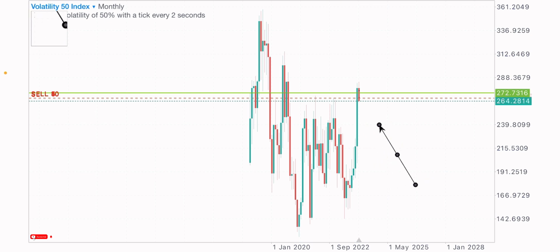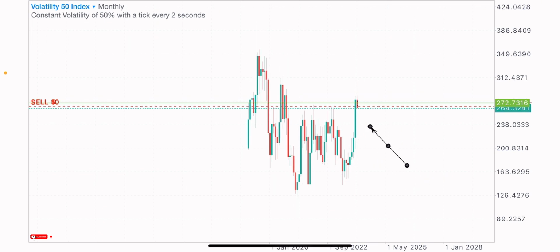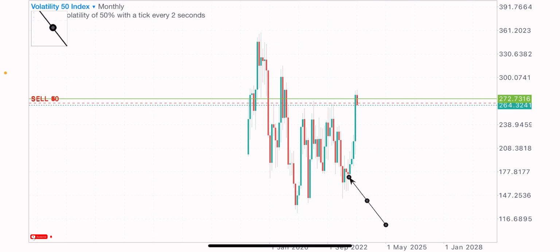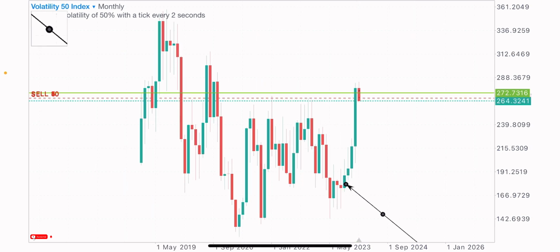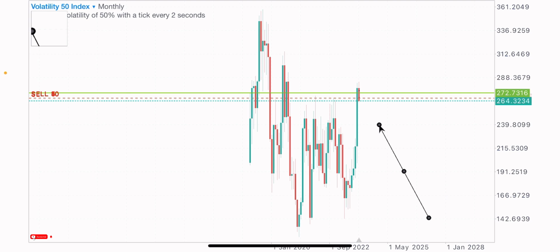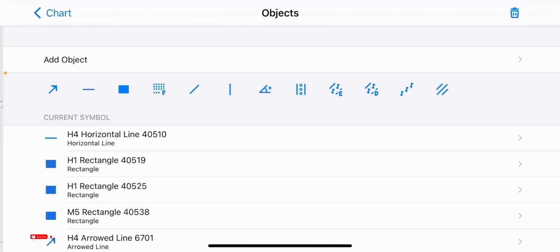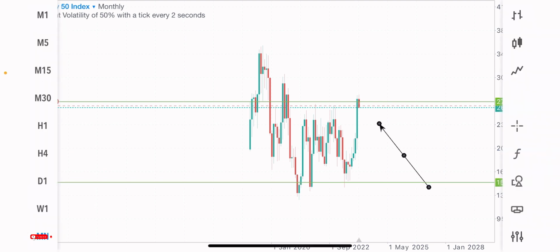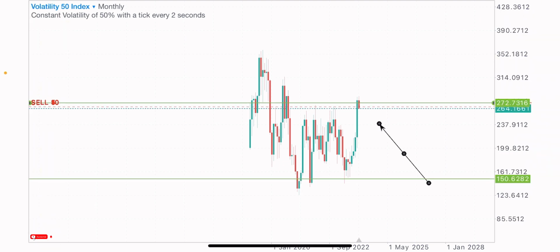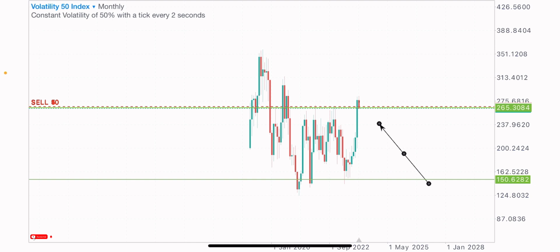So here on the monthly time frame on V50 index, we can see that this index has been on a bullish run. We've seen this index buy for months now. We got the first bullish move here, the first bullish month at this point. 1, 2, 3, 4 bullish months on V50 index, and we had two major zones on this index. Firstly, this zone of support, and this zone of resistance, which we identified at this point.